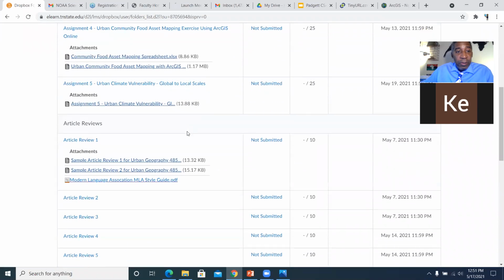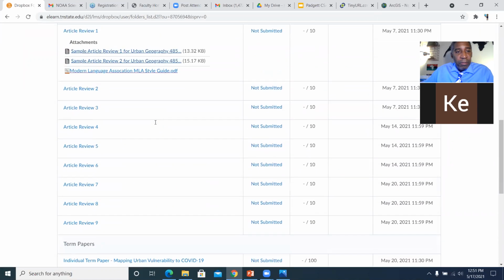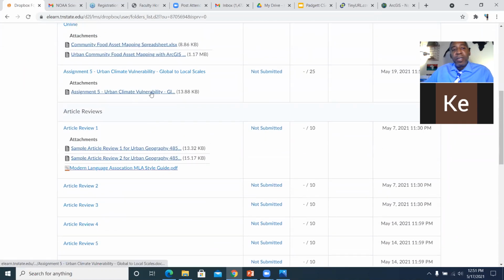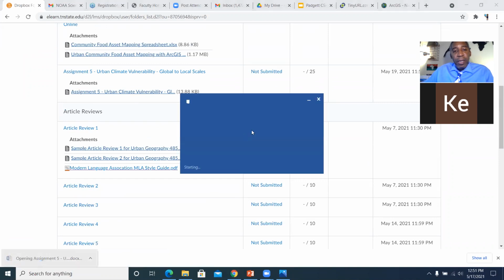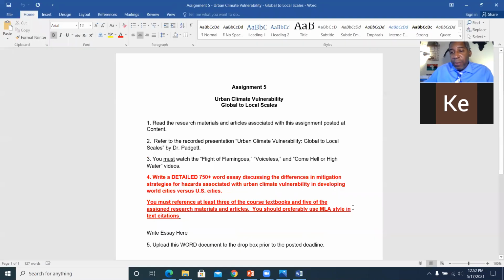So here's assignment 5, urban climate vulnerability, global to local scales. Like I said, I released it last Saturday to give you more time, but you'll have even more time because you won't have to sit through a 3-hour and 15-minute lecture tomorrow.